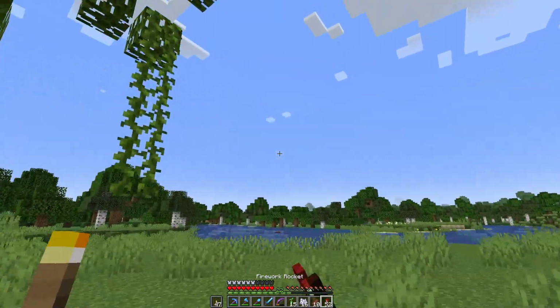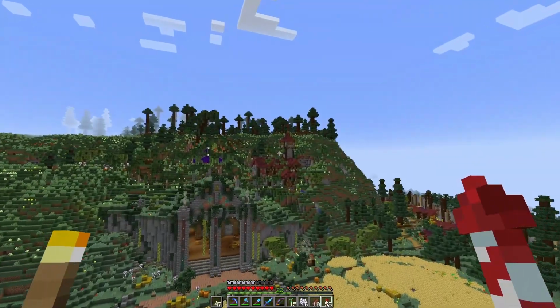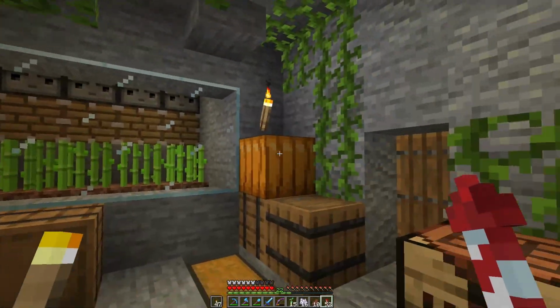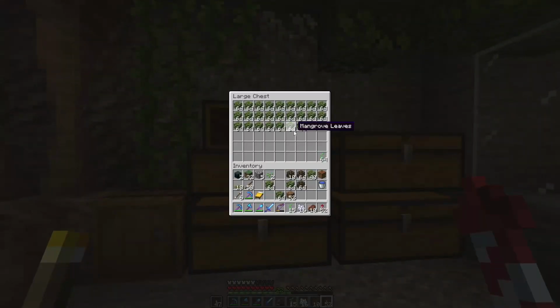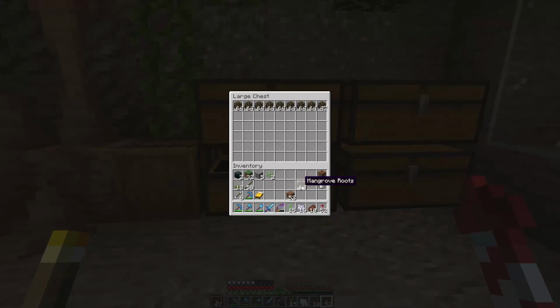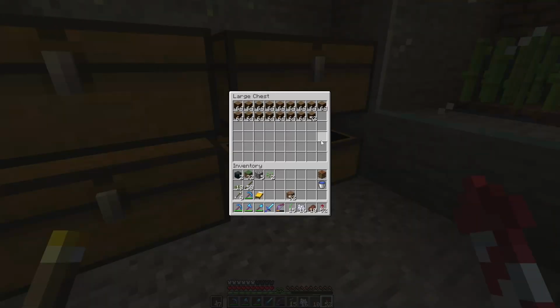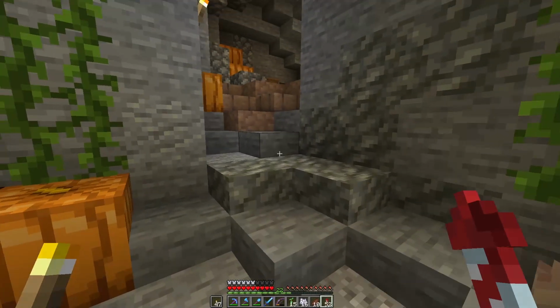I need to actually start building... Yeah, that looks nice there. Now I'm getting used to it. A little busy perhaps, but meh, quite like it. Down here in my little sugarcane farm area, I do actually have an overflow for all the mangrove leaves and the roots, because you end up with so much. And I've got a load of spruce. Look at all that spruce. And that's some extra spruce wood, which I keep forgetting is down here, but yep, got a ton.